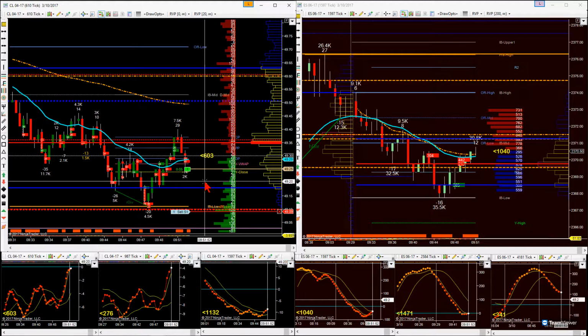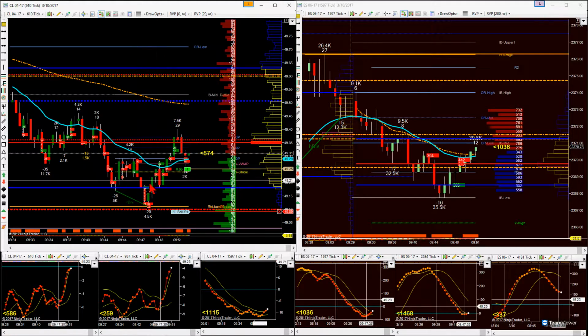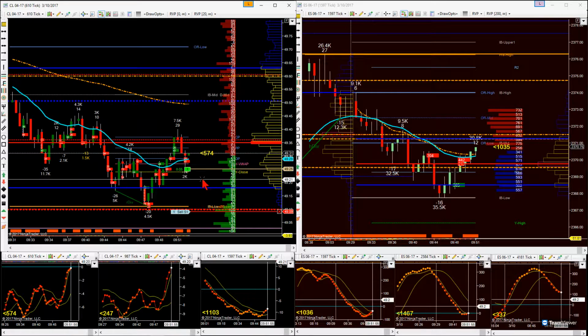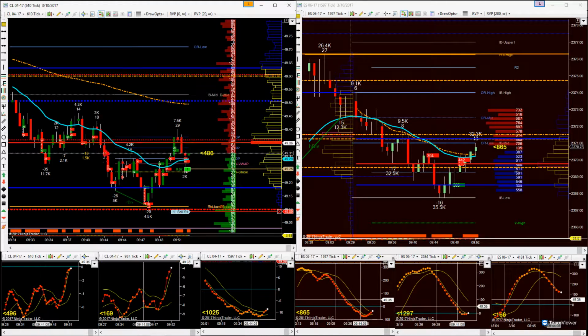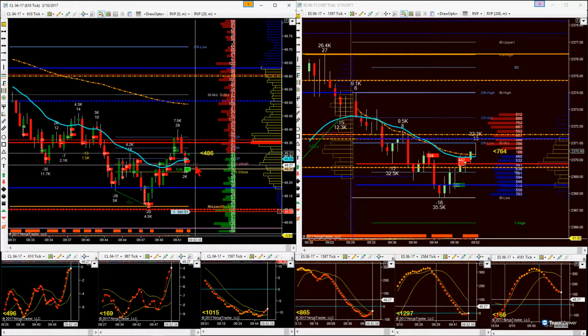Okay, so what we're looking at here is seeing if we pull back, if we can create a higher low. Let's say we do pull back. I'd love for this to be the end of the pullback, but if we pull back and stop that pullback right around here, we've now created an inverse head and shoulders.